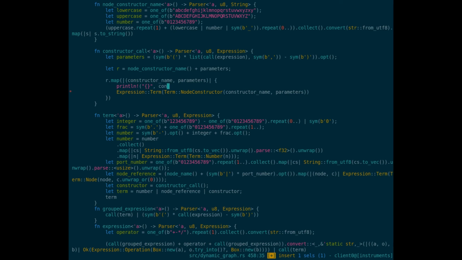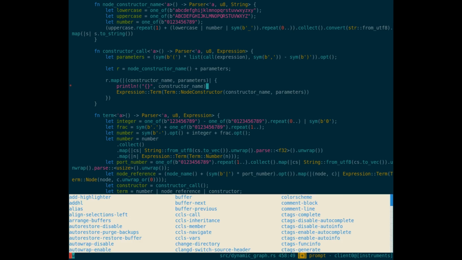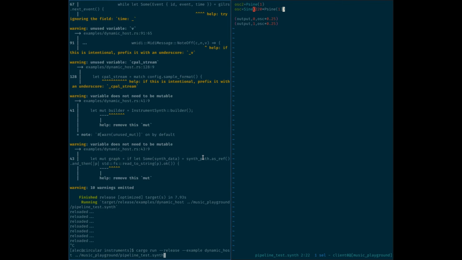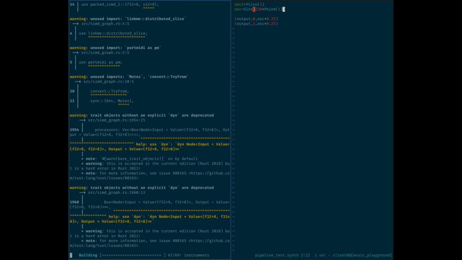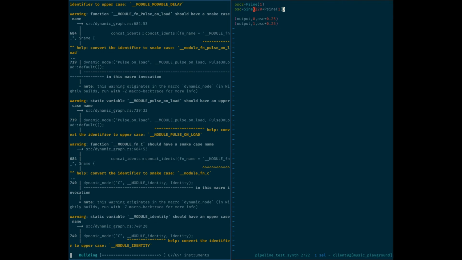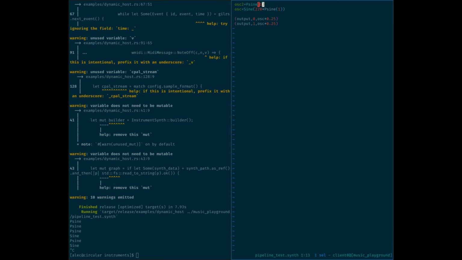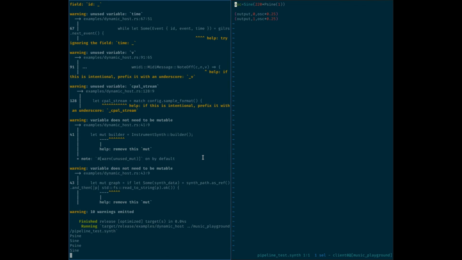So this should show me something, if we hit the case where there's a constructor, to show me which constructors we try and build. So I should see P sine sine and P sine again. P sine gets parsed twice, not sure why. P sine sine, P sine sine. Okay, so that implies that it is actually parsing. So my first theory was wrong.